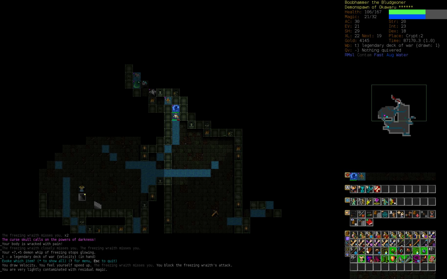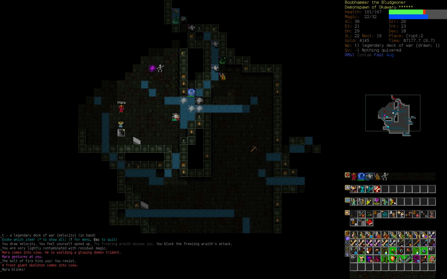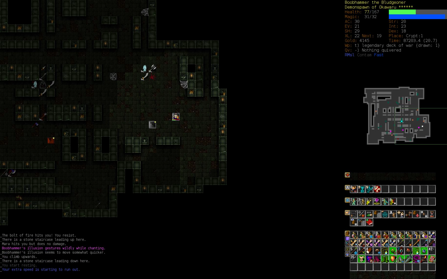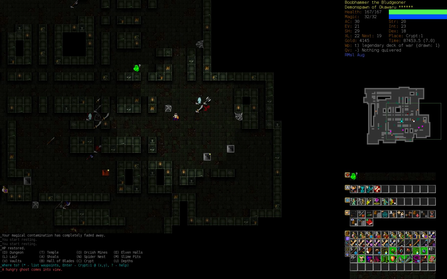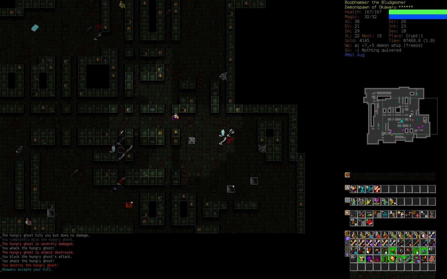Yeah. So that was... Oh, yikes. And Mara. Yeah, we need to get out of here right away. Okay, well, forget the crypts. I don't want to deal with Mara and a Curse Skull. We'll get to that later. For now, let's go back to our stash, why don't we?